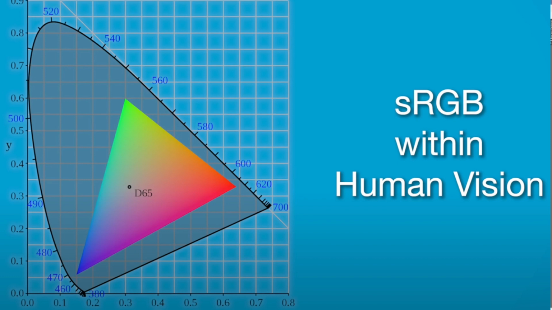What you see here in the black area and the dark area is human vision, all the spectra that the human eye can actually capture. And what you see in this triangle is a color space called sRGB. This is the standard color space we're all working in, because this is about what any screen can actually display. So it's a very safe zone. If we define a color within this color space, wherever we push it, it can be represented in the right way. And also in PixInsight, this is the standard color space that we're using.